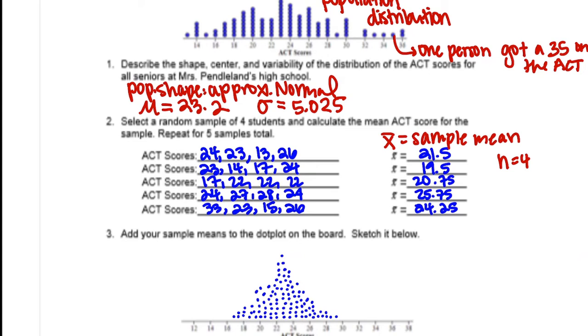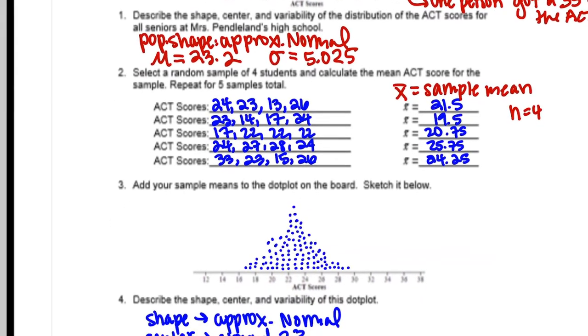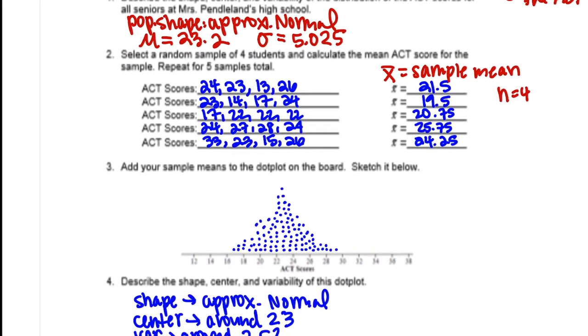So let's check out the sampling distribution of x bar right here. I'll just look at this value right here. One group of 4 averaged, like, 29.2 or something like that, 29.5, let's say. And so that is what that dot represents there.